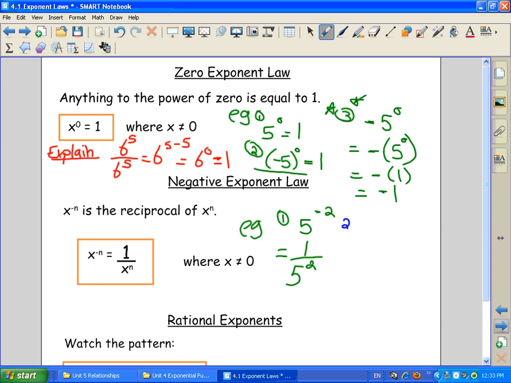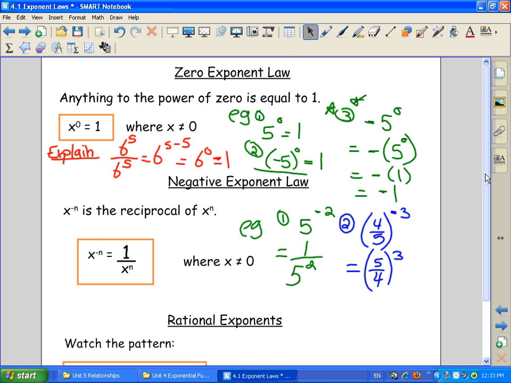Look at example 2, this may be looking different because the base is actually a fraction. So 4/5 is my base. I'm going to raise it to the -3. Again, to form the reciprocal, you flip the fraction. So 4/5 becomes 5 over 4, and then it's raised to the positive exponent.